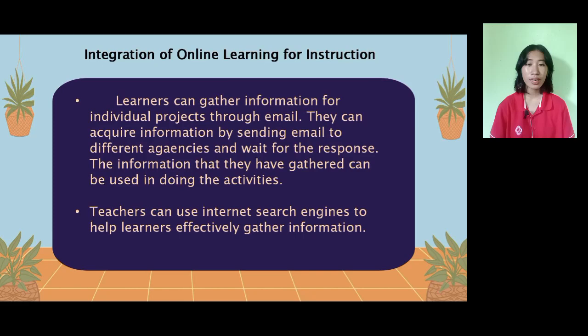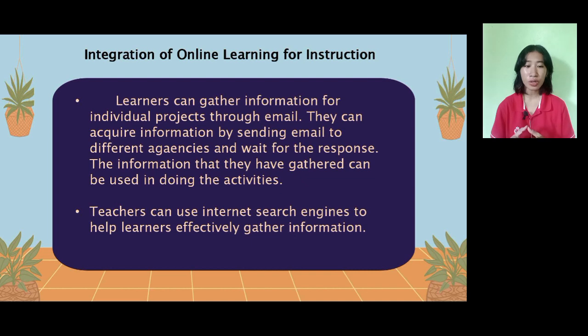So next, learners can gather information for individual projects through email. They can acquire information by sending email to different agencies and wait for the response. So, the information that they have gathered can be used in doing the activities. So, email is a way to quickly and easily send information back and forth between people.